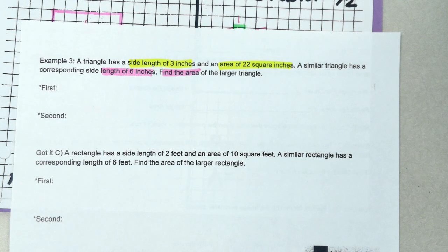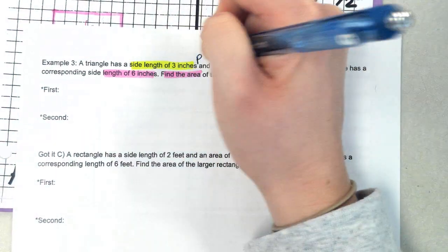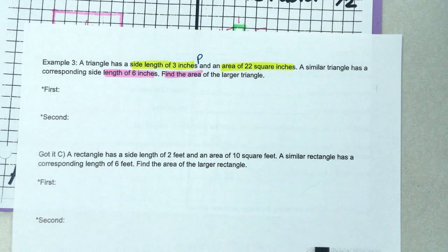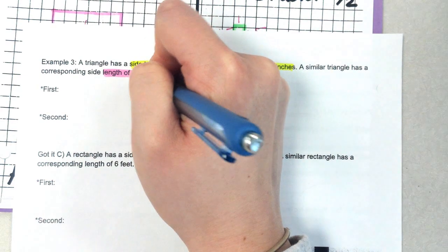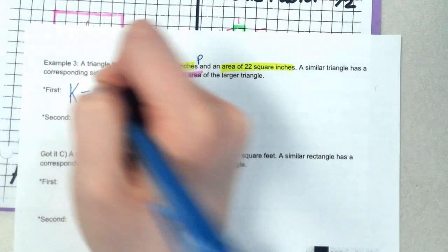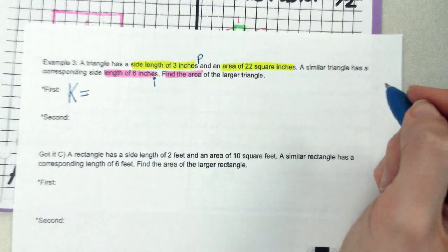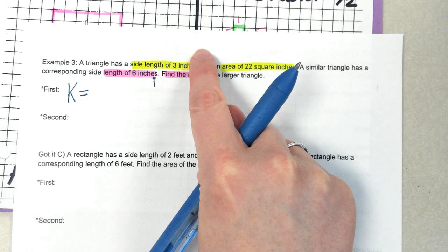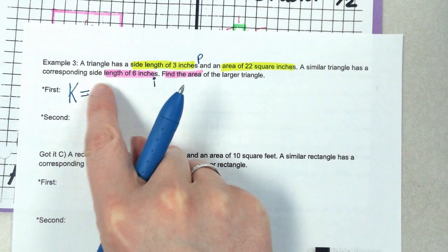So we said the one that you know all of the information for, is that the image or the pre-image, Don? The one you know all the information for. Pre-image, very good. So I'm going to put P at the top for my yellow ones because that's my pre-image numbers. That means the pink ones are my image numbers. And this has always been throwing people for a loop today. I'm really sorry. Like, I tell you to look for the pre-image, but is the pre-image the one that goes on the top?